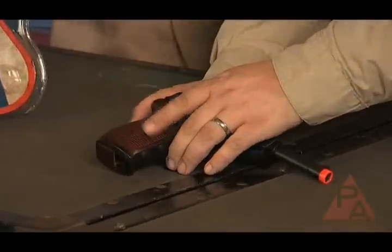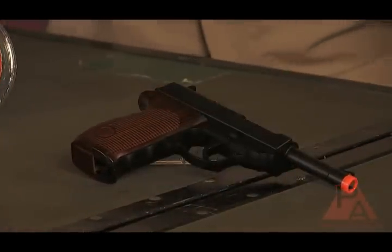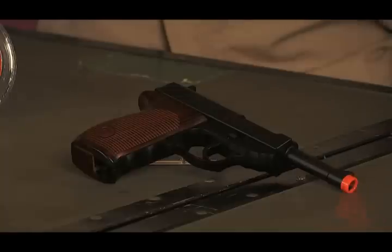Why don't you give us your final thoughts on the Crossman C41? I think bang for your buck is where it's at with this piece. The gun itself is relatively inexpensive compared with other gas blowbacks or CO2 pistols, and it really does go the extra mile in economy with that straight gas delivery system. All of the expelled gas is going right behind the BB, achieving FPS in the 340–350 range with a fresh CO2. That's right there comparable with a lot of AEGs, so when presenting a secondary you've got a competitive FPS to combat with.